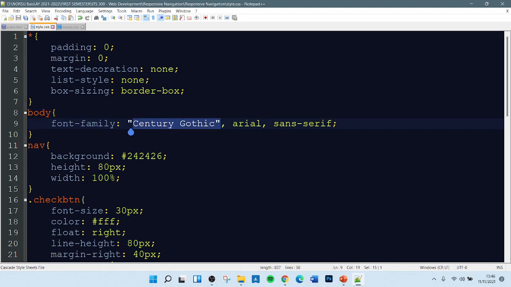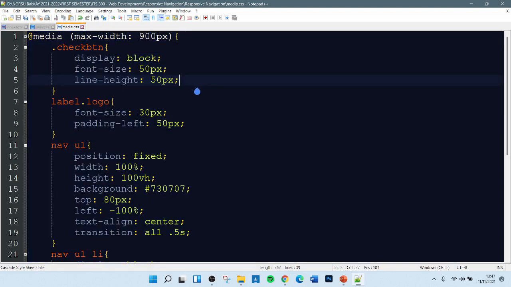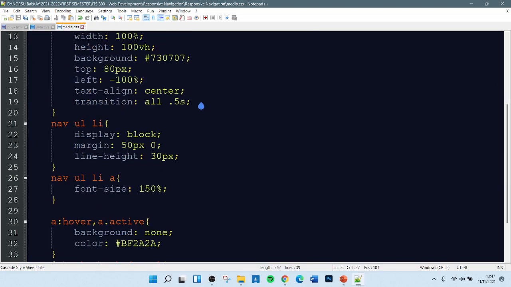If Century Gothic is not available, it will proceed to Arial. If Arial is not available, it will choose any sans serif font. This is how we normally write our CSS. However, if we want our website to be responsive, we need to design it specific to the screen resolution. So this is an example of a media query.